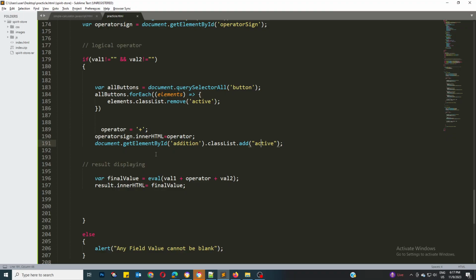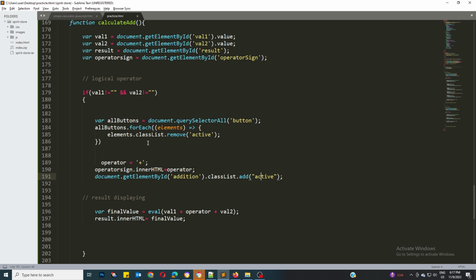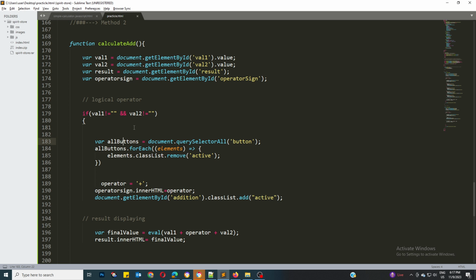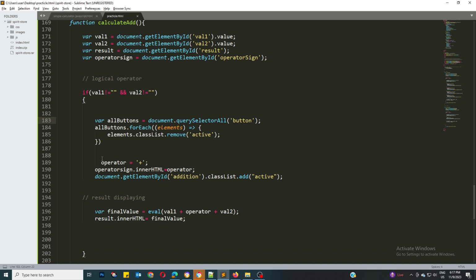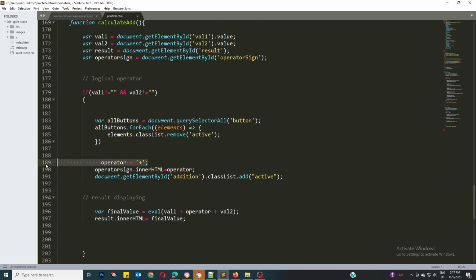Working fine. Removing some unnecessary code from method 2.